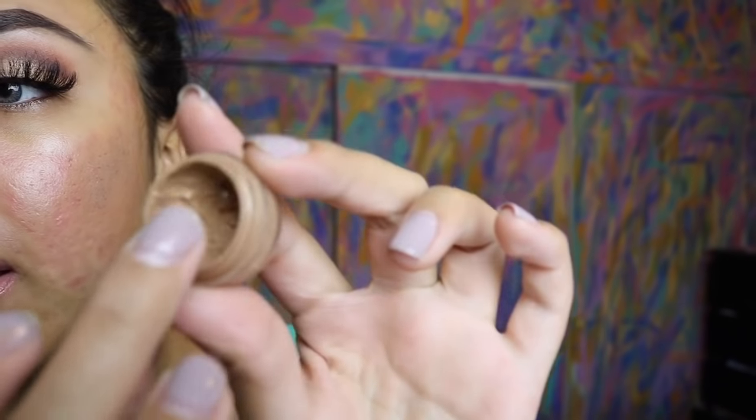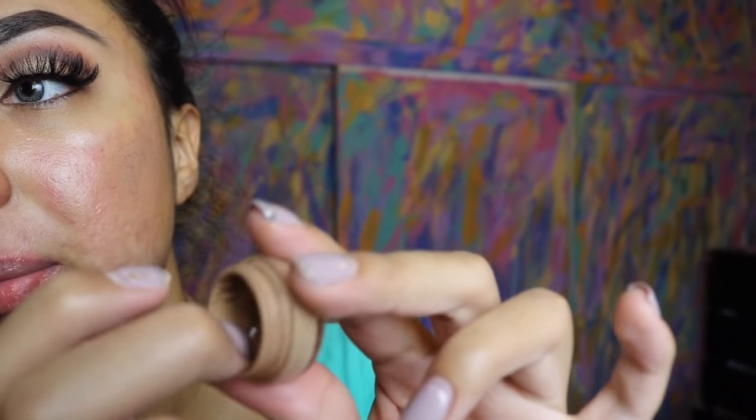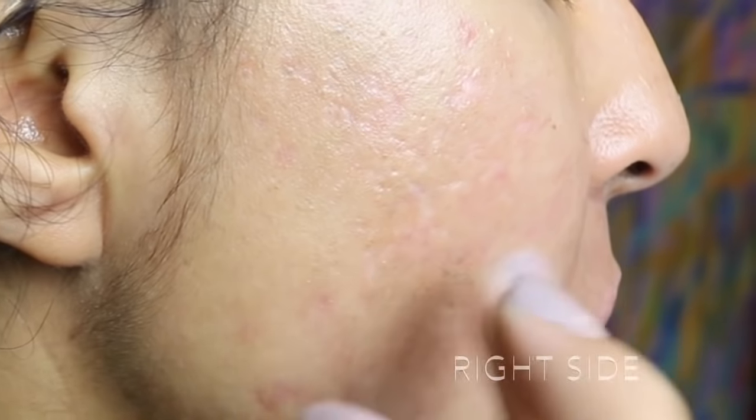Girl, do you see that coverage? Scars where? Yeah, it's covered. And then go back and get a very little amount — on the edges where there's barely any product, that's what you pick up. It's all about tap, don't rub. And as much coverage as possible, because obviously we're putting on this foundation slash concealer on areas where we want coverage.